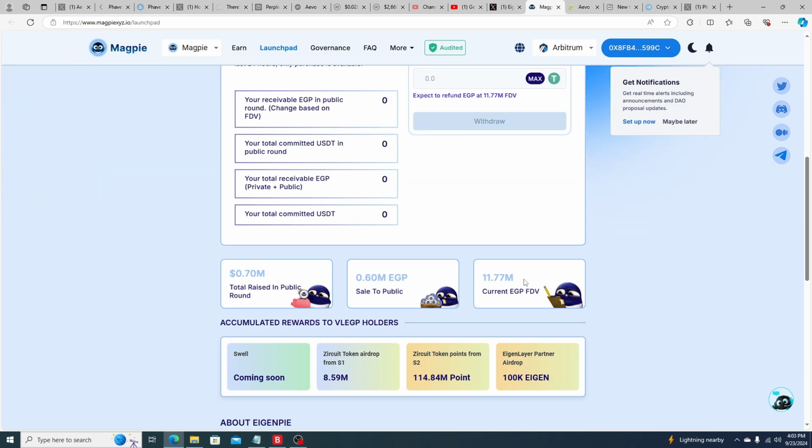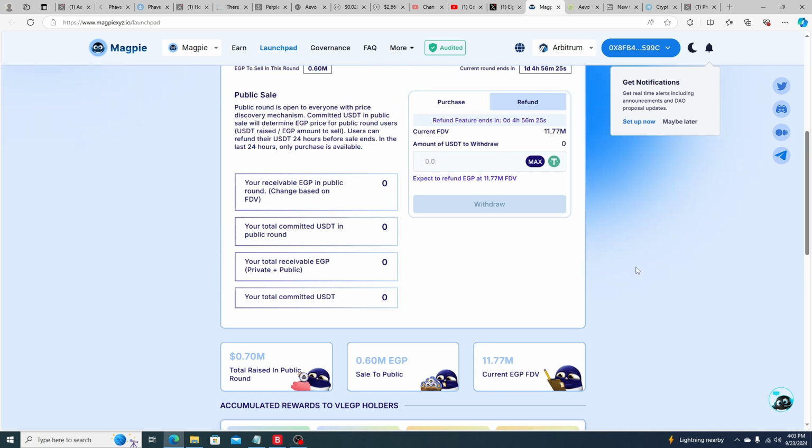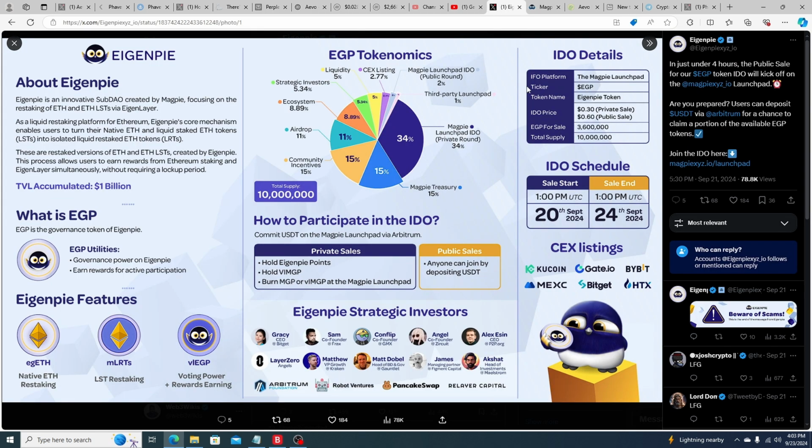A 20 million FDV is still affordable for me for a project that has reached almost $1 billion worth of TVL with the EigenLayer narrative. I believe, and we're talking FDV, we're not talking market cap. So FDV is as if the entire supply was in circulation, which is 10 million tokens with a price of slightly above $1 at the moment. Then the FDV is 11.77 million, but we know that not all the tokens will be circulating. At the very least, the 34 million that goes to the private sale will not be in circulation at all for the first 6 months. So if you are to remove that, even if the entirety of the supply will be in circulation, which is not the case, it's still a good entry according to me.